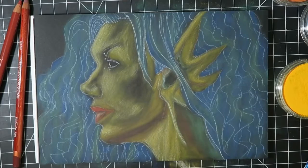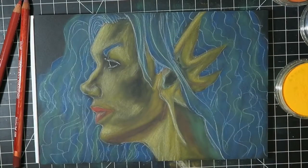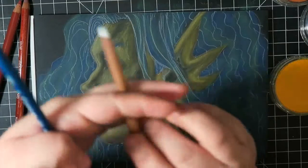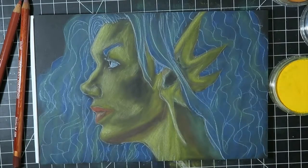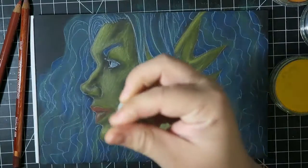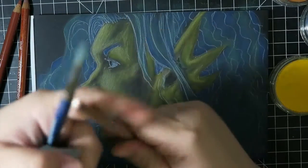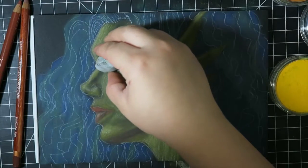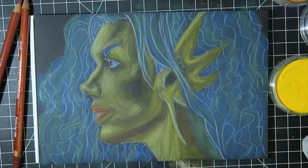I think that's okay. Well, she doesn't have an eye, but does that matter? Oh wait, I need to paint in her eyebrow. Yep. And then I guess I can do her eye. I guess she has an eye. What is that? I don't know. That doesn't look like an eye. Whatever again. Okay, I think that's all. I don't know.